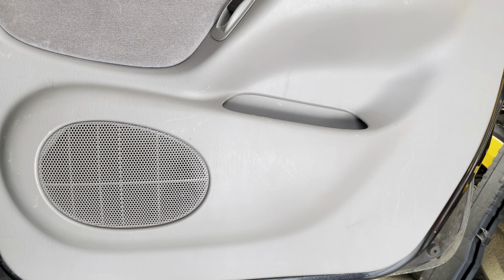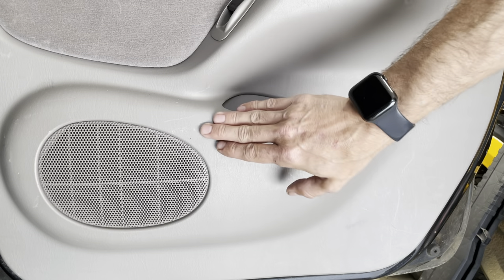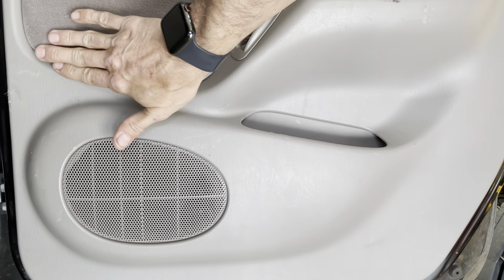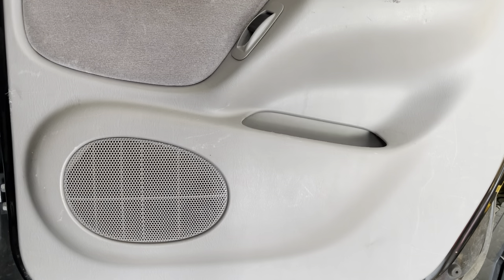I tried this on the kick panel that I took off to find if this thing had the alarm and remote key — and it does. But the kick panel doesn't have the same kind of scratches; these are like chipped-off scratches. I'm going to get kind of close in here and hopefully not burn the fabric. Let's go ahead and give this a shot.